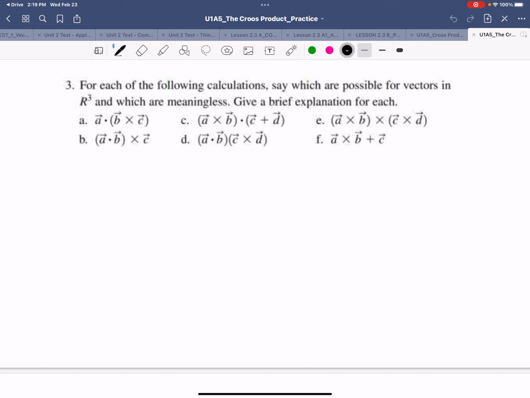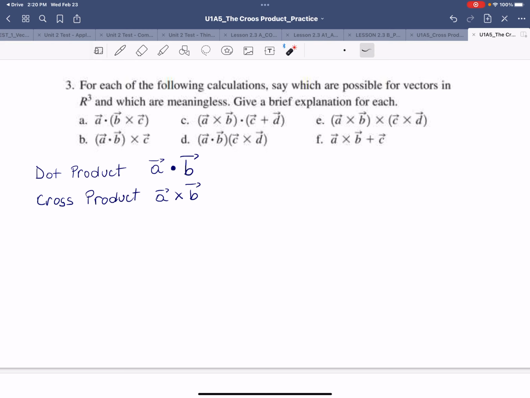Remember that so far we have looked at the following. The dot product, which is also known as the scalar product of two vectors, can only happen between two vectors. We're going to make this dot very pronounced to show that we are talking about the dot product, which is a form of vector multiplication, so vector to vector. The next product that we looked at was the cross product. Again, it's another form of vector multiplication, which we denote by A cross B, and it's an operation that can only exist between two vectors.